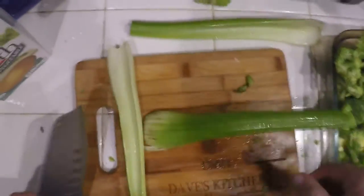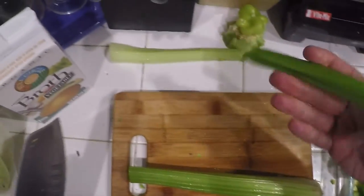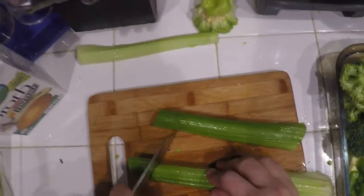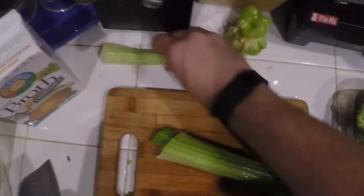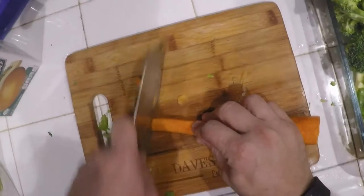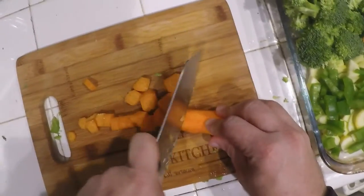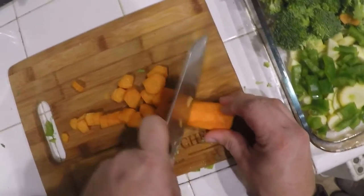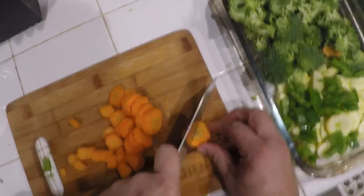We're going to dice up the celery, taking some rough cuts and turning off the garbage into the sink. Some people take those rough-cut pieces you don't normally use in soup and still add them to the pot initially to enhance the broth. We're just going to dice these up and move on. Now we're dicing those peeled carrots, making them a little thick — no big deal, it's vegetable soup. Towards the thick end you can cut them in half or into quarters.